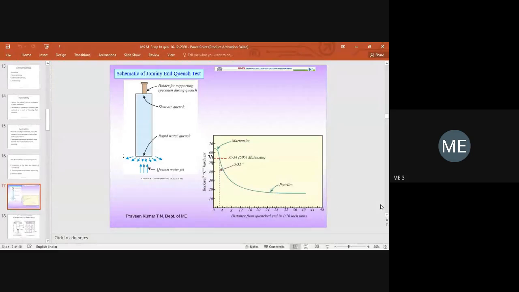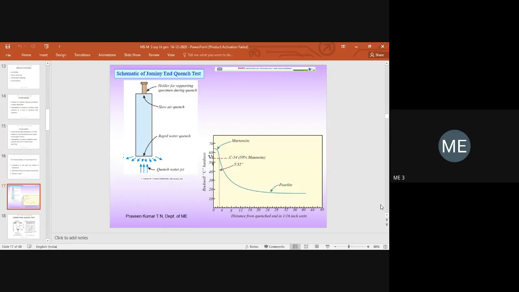The composition of this component is having eutectoid composition of 0.8. So once you heat above the A1 line, in almost most of the cases, it is also referred to as the eutectoid temperature or austenizing temperature. The complete ferrite or alpha iron is transformed to austenite. So now the material is already heated, and it is in the austenite phase.